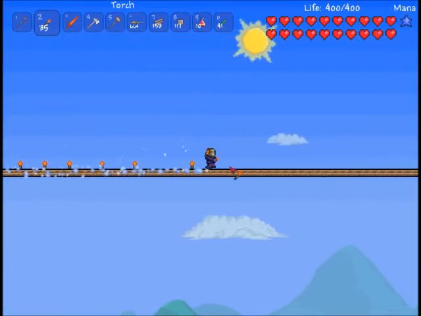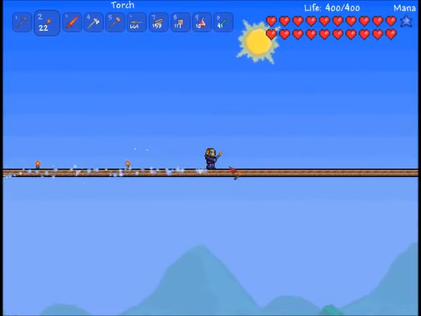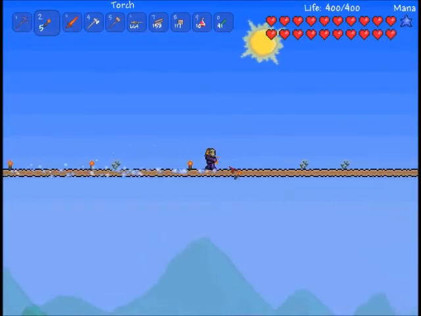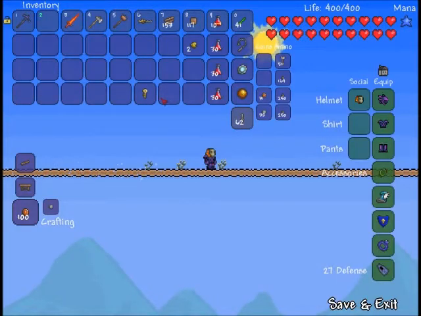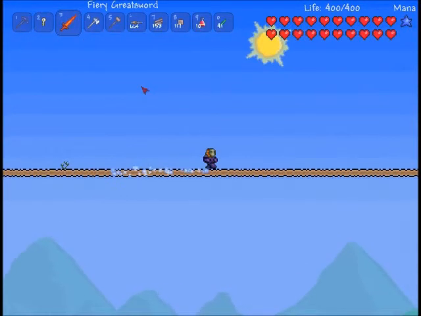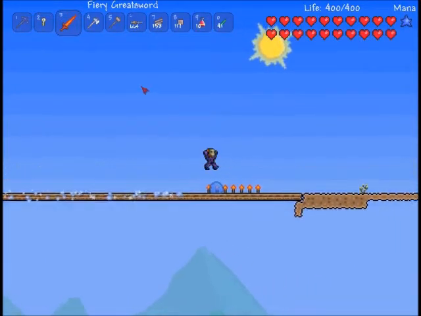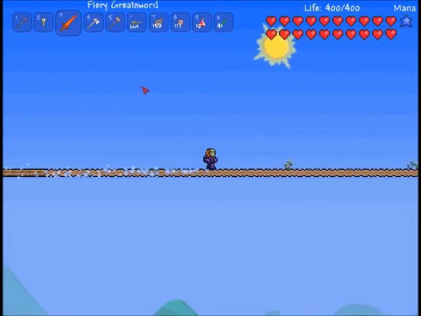I'm just gonna start throwing down torches. No real reason to do this, I just like to do it because, I don't know, it keeps everything organized, I guess. Putting down torches and stuff. I'm gonna run out right here, so it doesn't really matter anymore. Put the gold key right there, why not? Oh, jumping over the slime. I can always just buy torches, so I'm not really concerned about killing those guys.